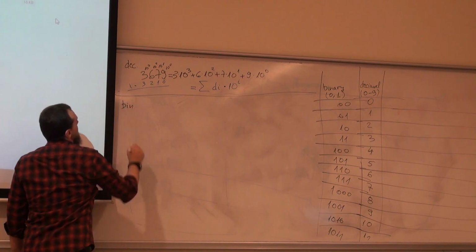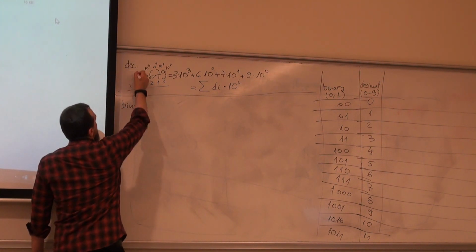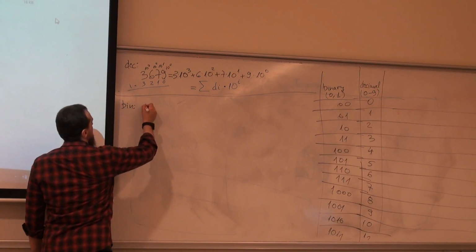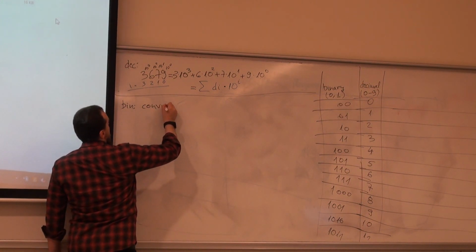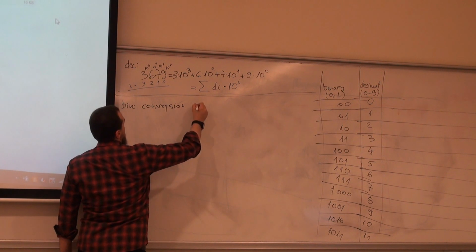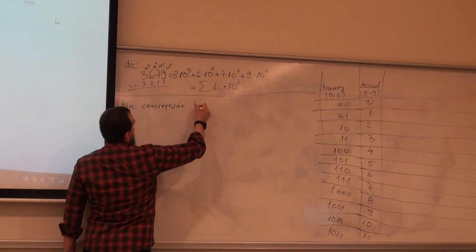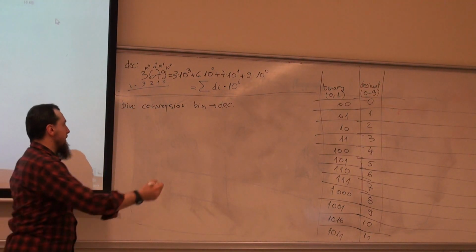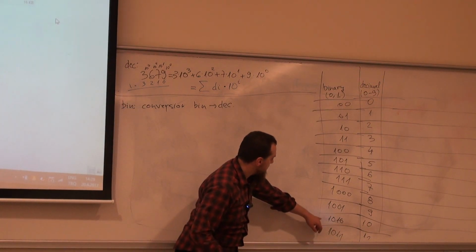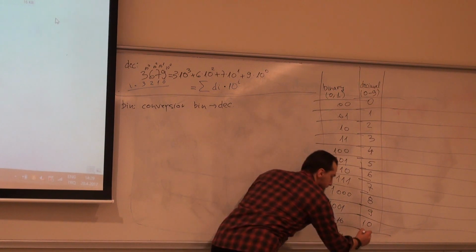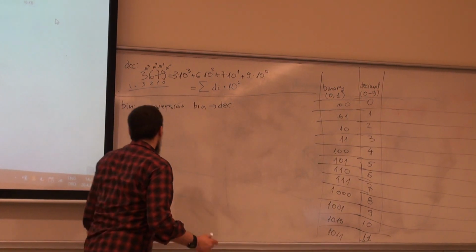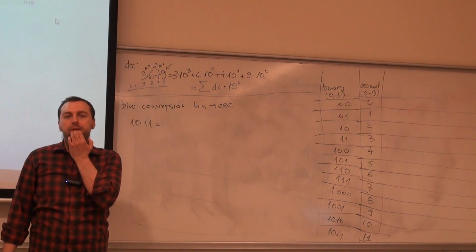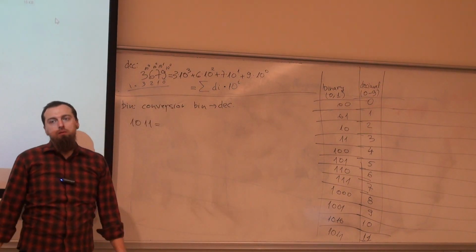Let's see for binary numbers. What do we get? If you want to convert, basically this is conversion from binary to decimal. How am I going to do that? Let me write a number, let's say it's 1011. I know that it is 11. But how am I going to get this 11? So I have 1011. How am I going to get 11? Can you tell me? We're going to use the same method here.